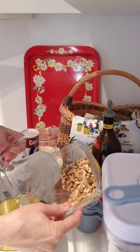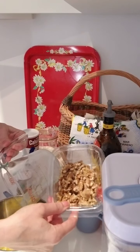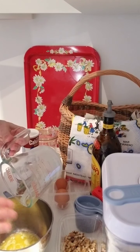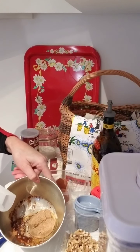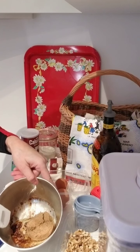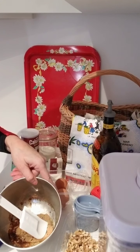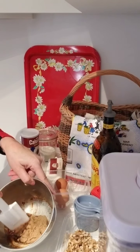walnuts. I like a pretty coarse chop on my walnuts, and for this recipe you don't even have to use them. I think it originally calls for pecans. You could go without nuts if you wanted. Okay, so in here I have the melted butter, the Zimt or cinnamon, which is 2 teaspoons, and I have a half cup of brown sugar. You can use light brown sugar or dark brown sugar. It doesn't make much of a difference, to be quite honest with you.